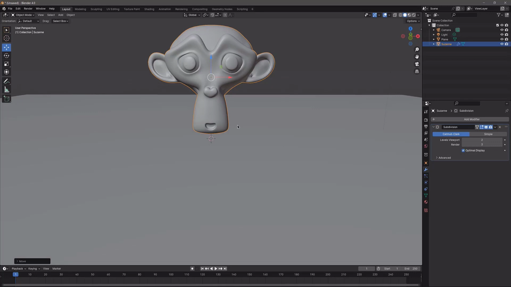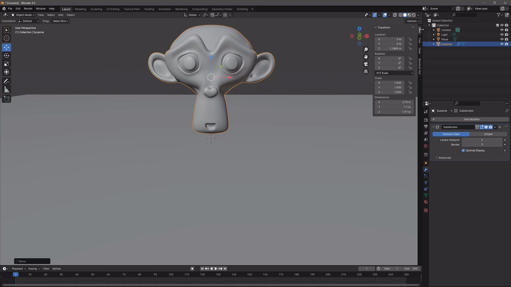Next, to get things looking good, I'm going to jump over here, click on this little arrow right there, and go to the View tab and click Camera to View.